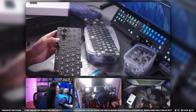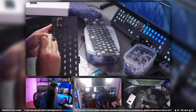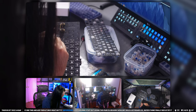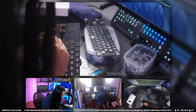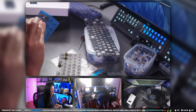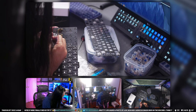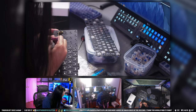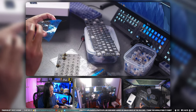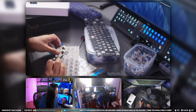Love building stuff, but seeing this pain is the reason I won't build a keyboard. Well, you can not go through. I'm only just going the extra mile. You don't have to do any of this. You can build one that is as easy as putting together little Lego blocks. I'm just, like, crazy.